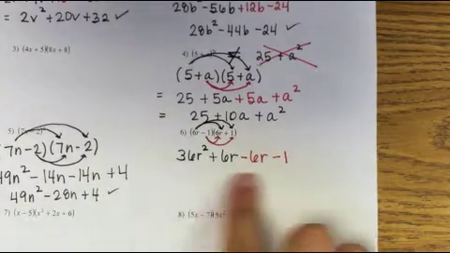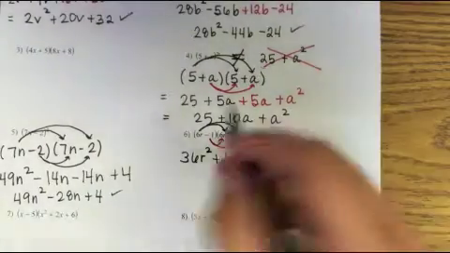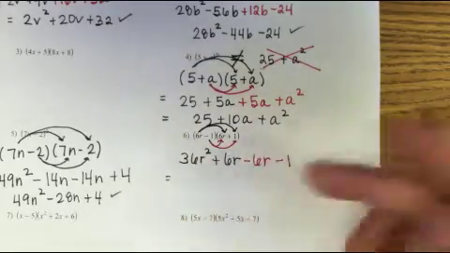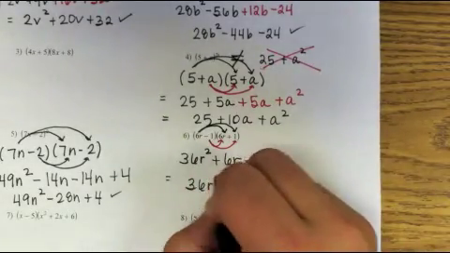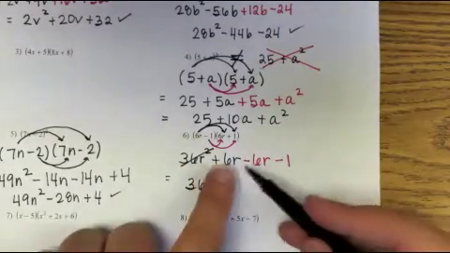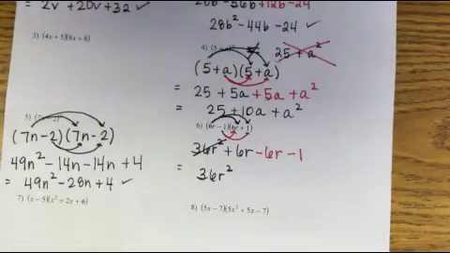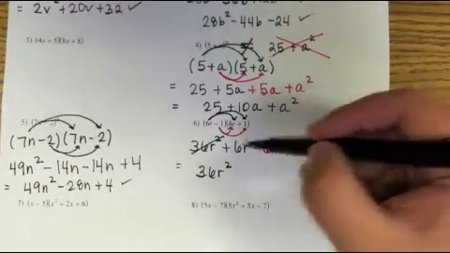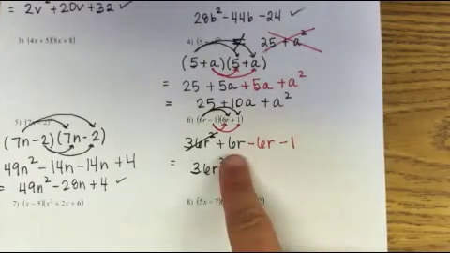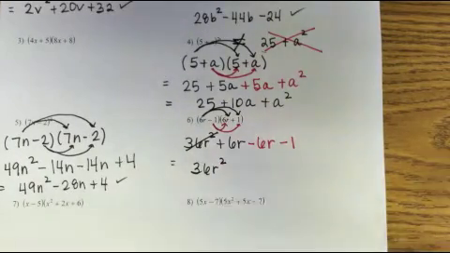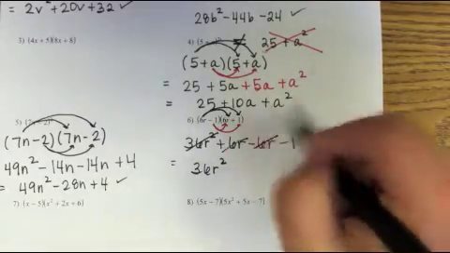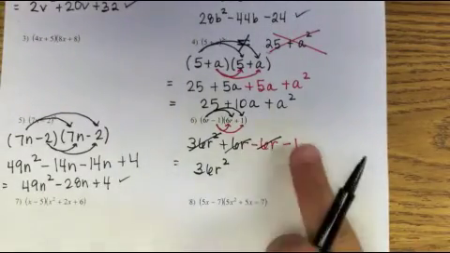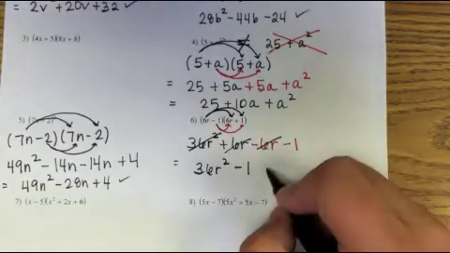Now, we're adding and subtracting, which means to just combine like terms. So 36r squared. There's no other r squared, so just drop it down. Now, 6r combined with a negative 6r, what happens? Correct. You should have said something like they cancel out, they equal 0. And you know, if you think about this for a moment, when we covered systems a while back, wasn't this sort of like what happened with elimination? You had a positive and a negative. It was the same thing, but they were just different by signs. So again, they're just going to eliminate. They're gone. Okay, and then this thing is left, so just drop down the -1. And that is your answer.